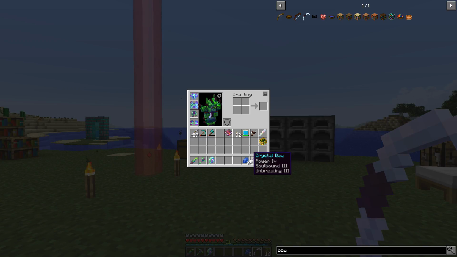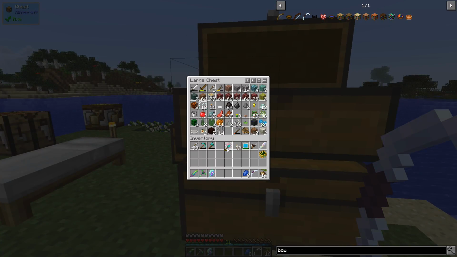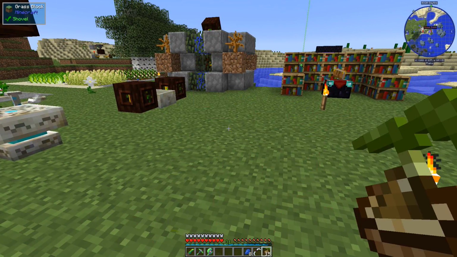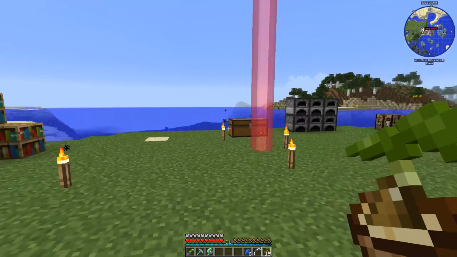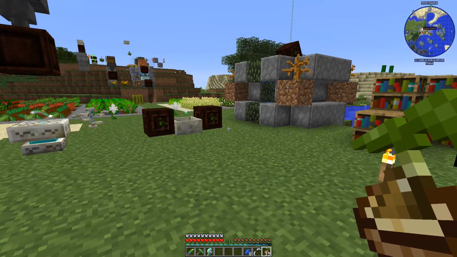Now that we've got power 4 on that, I wish we could get power 5, but I think this is going to be okay. I mean, unbreaking is going to help, so we can put this guy away. Let's actually get this out and put that away. I had to make some seed soup, just because it's probably one of the easiest food sources to make, and it works out okay.